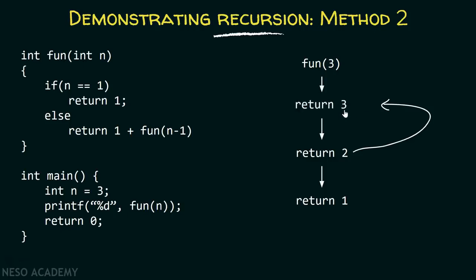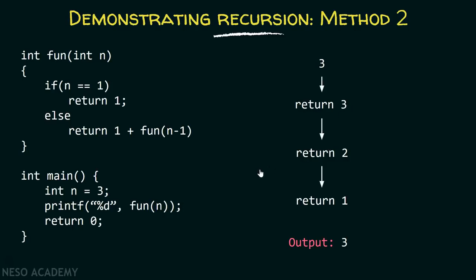Now 3 will be returned back to the caller, means at this particular place, which means to the main function at this particular place, and this will get replaced by value 3, and this is our output, right? You just need to follow this sequence, and when you find the return statement with a single value which does not consist of calling the function once again, then from that point onwards you will simply return back. And following this particular sequence is much easier as compared to the previous one.